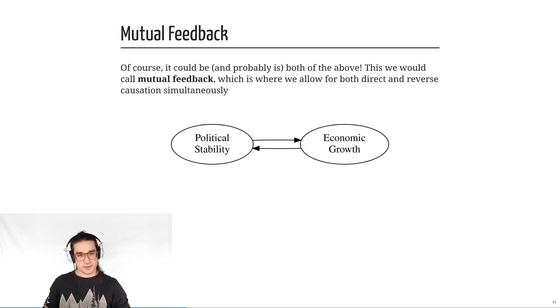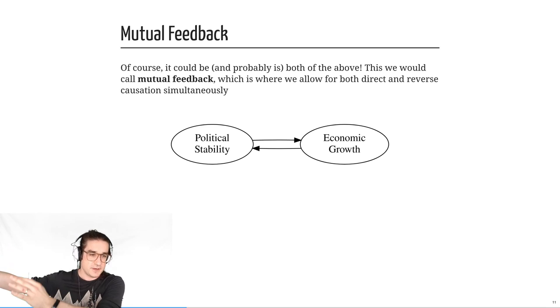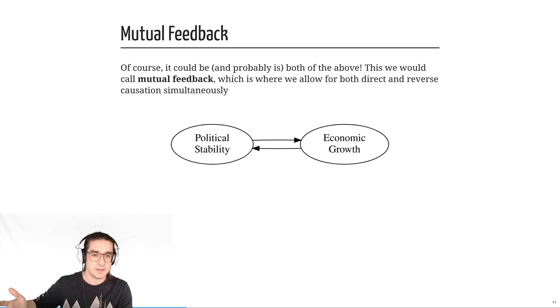Okay, so now here the true state of the world is basically, I mean, this is a compound hypothesis. Here it's saying the true state of the world is just that first direct causality plus the reverse causality. They're just both true at the same time. Okay, so when I was talking about these, I was talking about them as if they were mutually exclusive. In some sense, they're not, right? In this case, one and two are true at the same time. Okay, and there's nothing saying that can't happen.